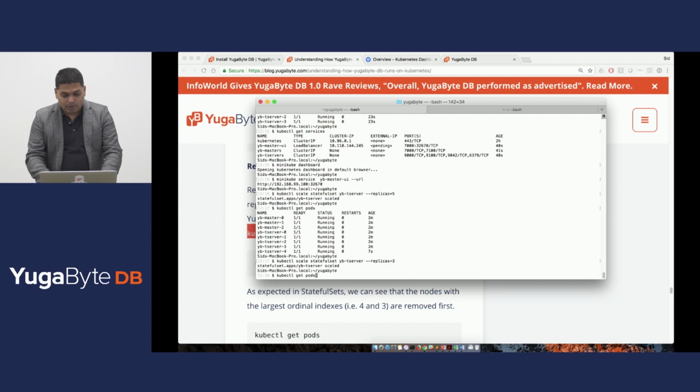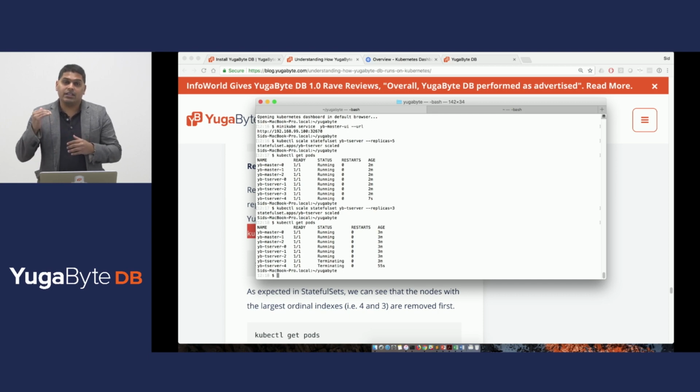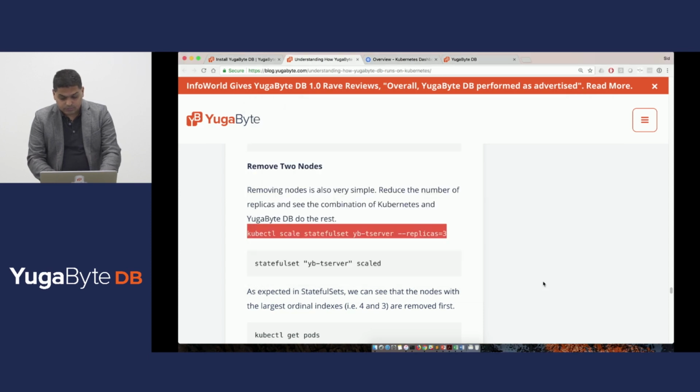And if I do get pods, I can see that yb-tserver-4 and yb-tserver-3 are the 2 pods that are getting terminated, because this is where we see Kubernetes using the ordinal index concept for stateful sets to take out those pods that were added last. yb-tserver-4 was added last, and before that yb-tserver-3 was added, and as a result we took them out first.